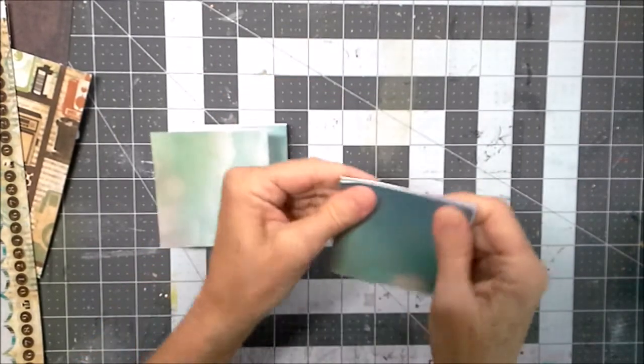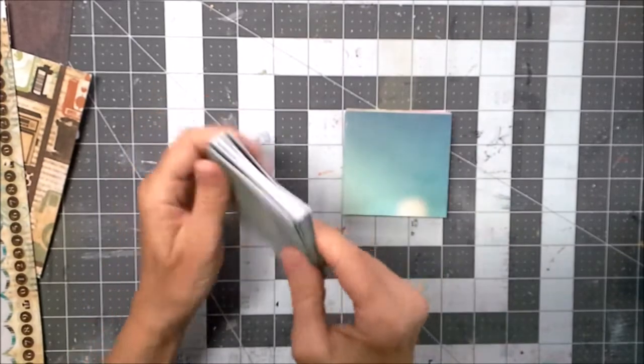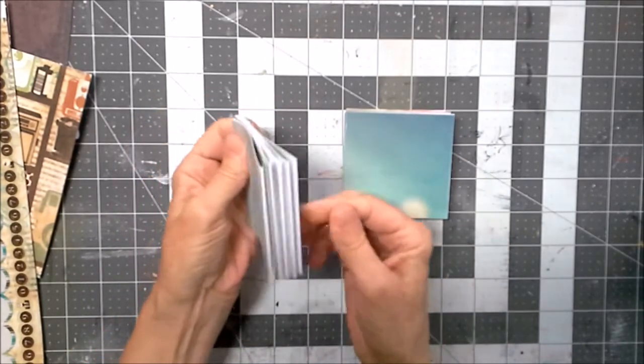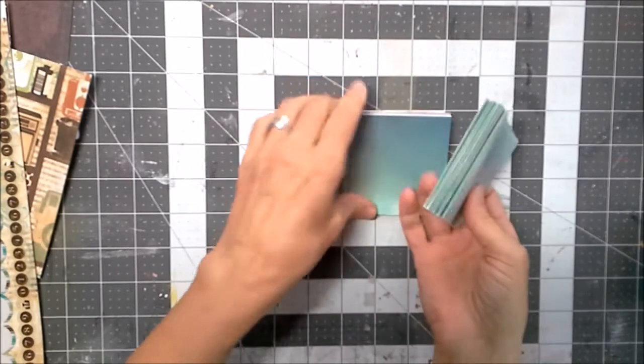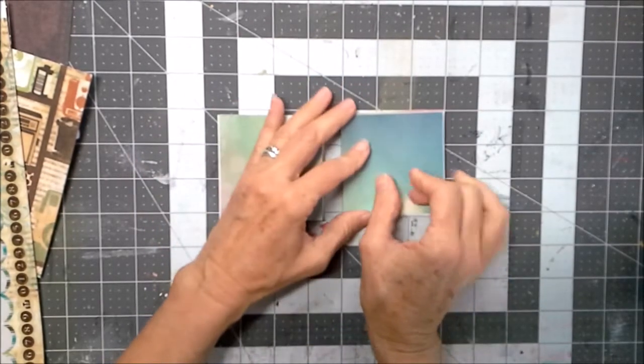All right, so if you mess up a little bit, that's okay. Just check and make sure that your white pages are together. And this is the spine of your book. Okay, so we're going to glue those things together.